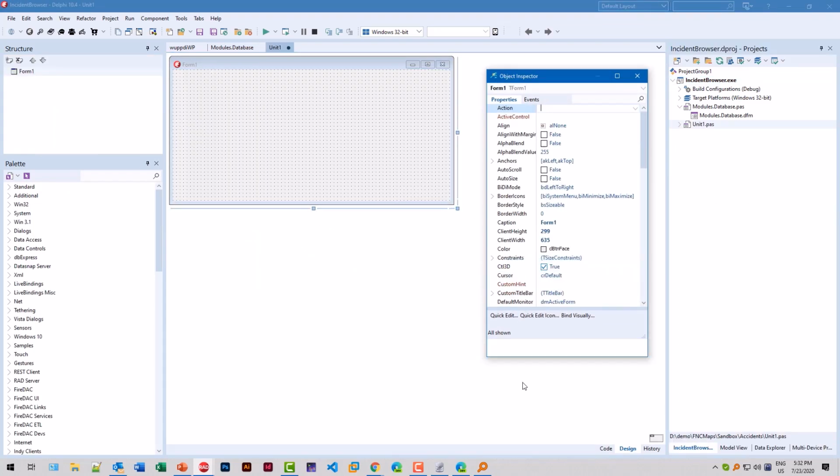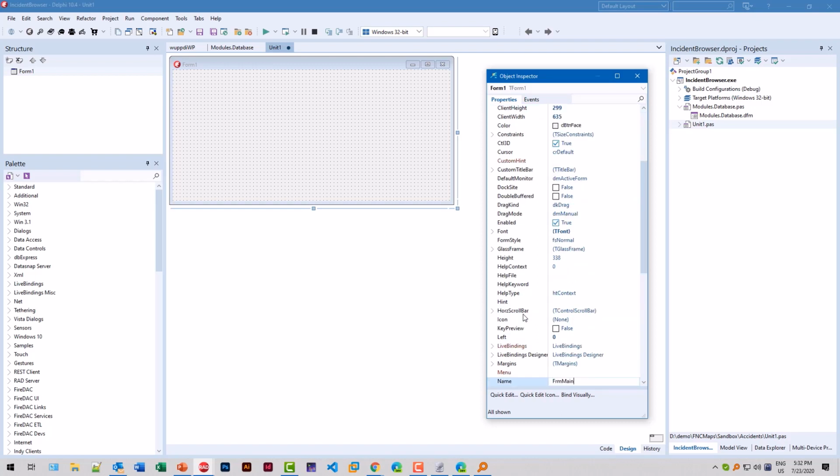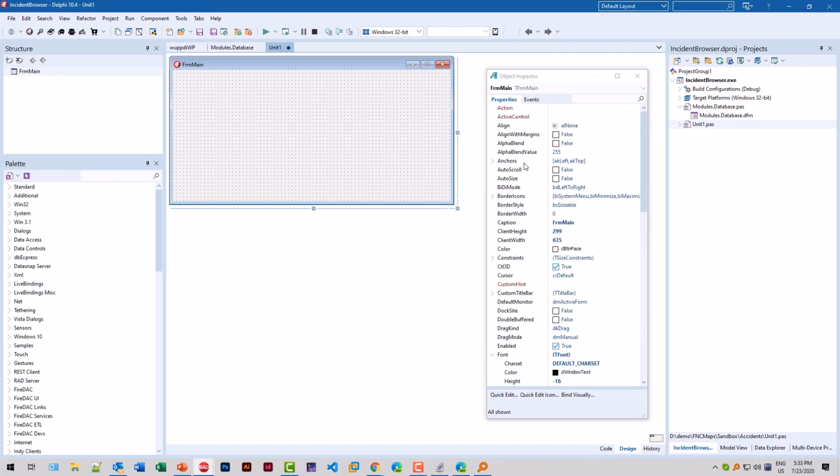Let me drag the object inspector right there, and I'm going to name it FormMain. And the font, that is something I got into the habit of doing, the Droid Sans Mono, because it's a font that's freely available. And I'm getting older. The font size 8 is a little bit tiny for me. And the caption is Browse Accident Incidents. Okay, that is what our form is called. Sizable is fine. Everything else is fine, I think.